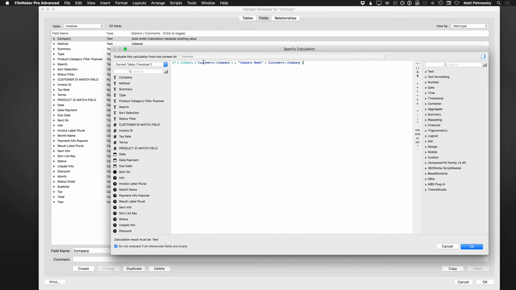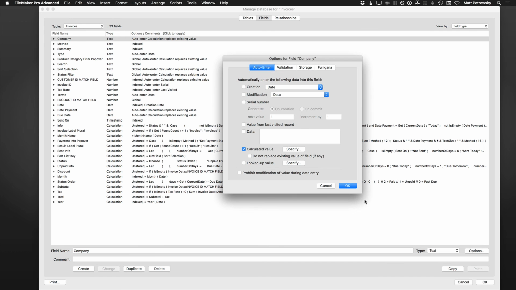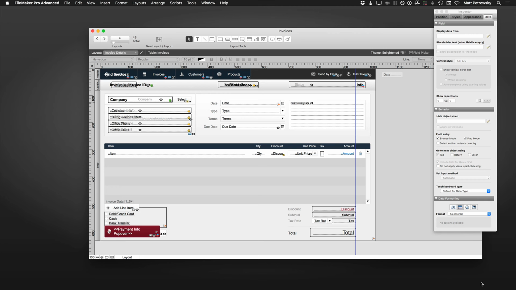In this particular case, the calculation itself, when you take a look at this, is actually referencing the customer's company field. So that's where the true company name is coming from. And this particular field is simply saying, if it's empty, then I want to show something else. Well, my question becomes, why can't I just show that on the layout itself by default without even having the calculation here in the first place? Because I can clearly show a related field. So I'm going to show you how I would probably solve this.